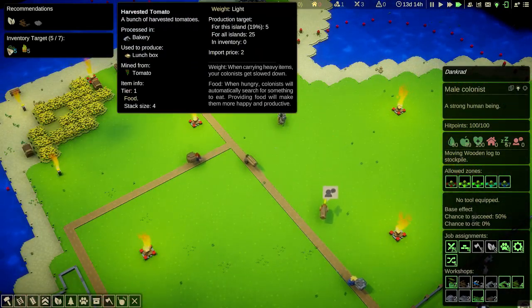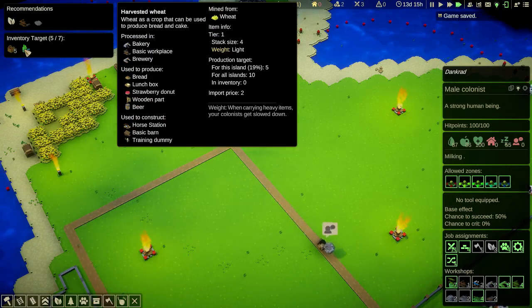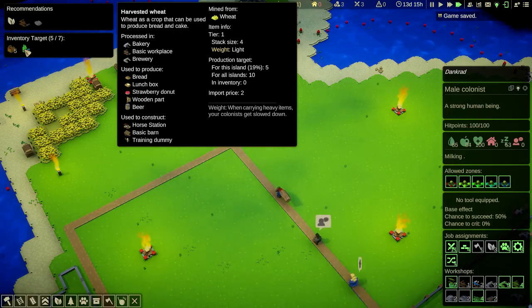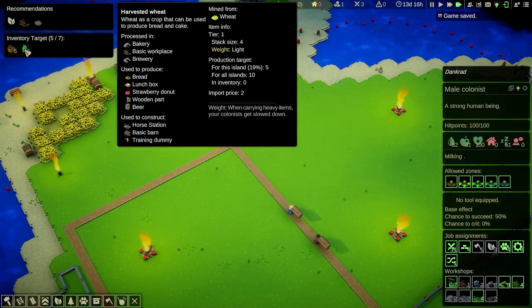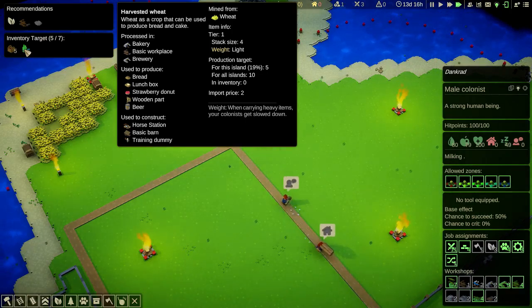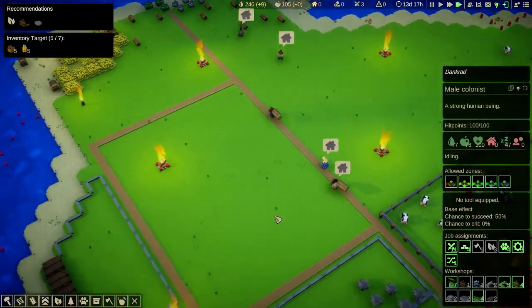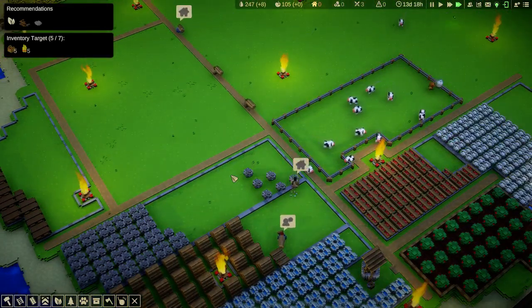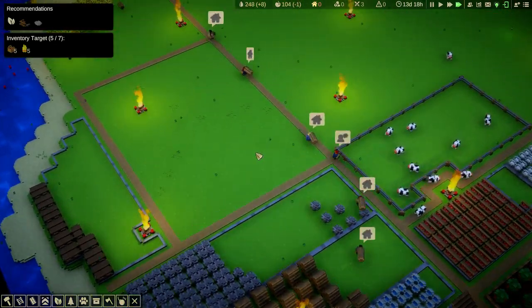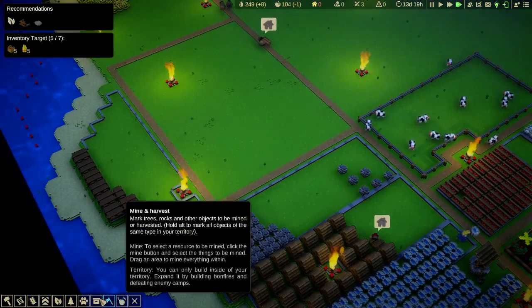Okay, so inventory targets. We still need to do tomatoes and wheat. Let's have a look. How are we doing for time? Right, okay, we've got 8 minutes left. So let's see. I've got all the stockpiles done. Okay, let's do a tomato farm next.